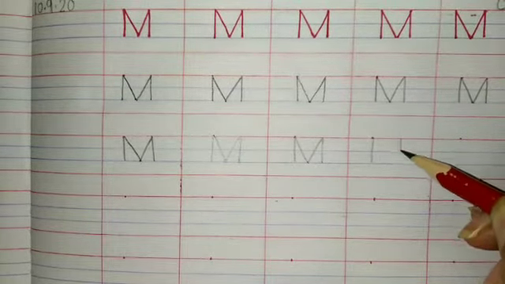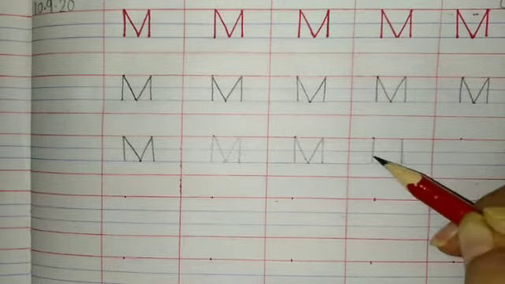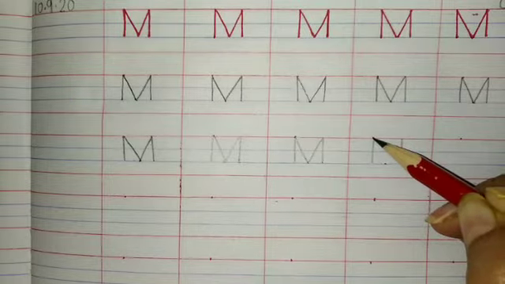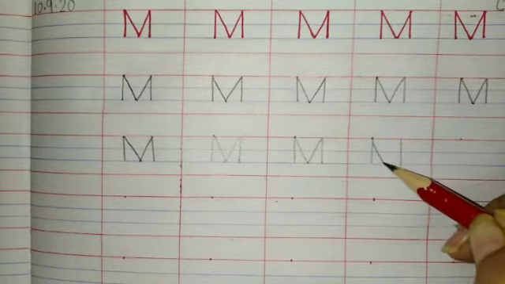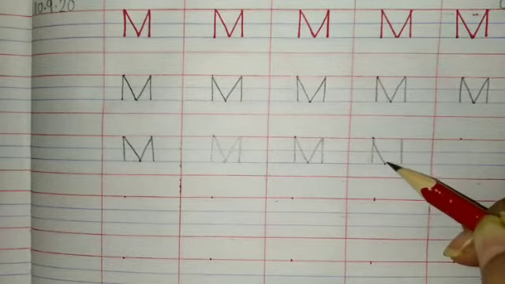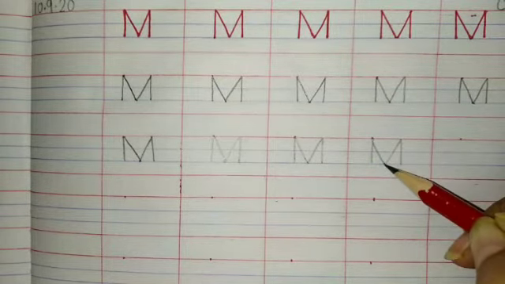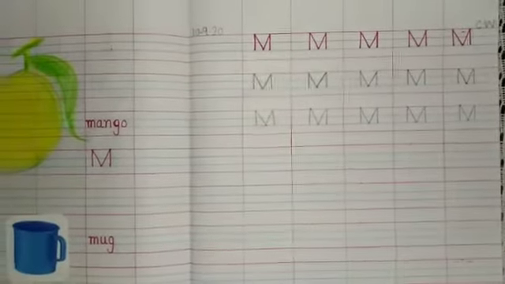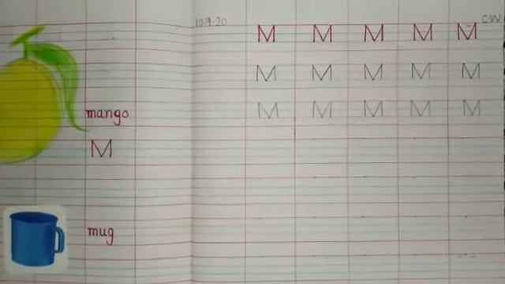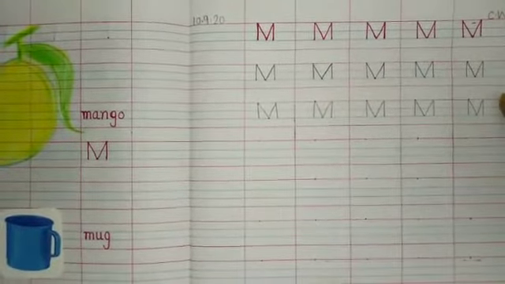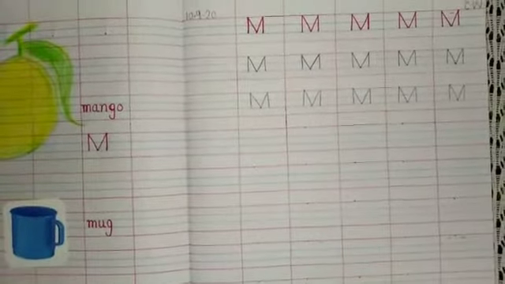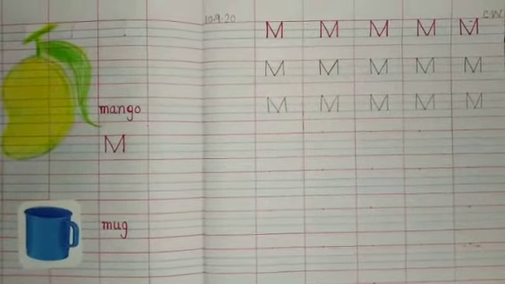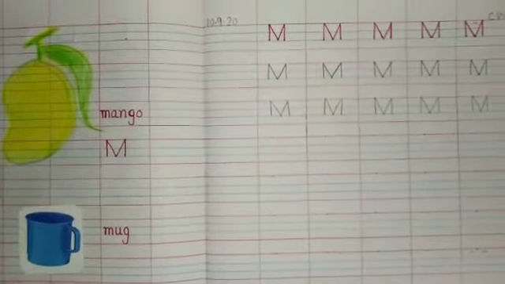This way, children, you will make two standing lines, leave some space, put a dot, make a slanting line, come down from this red dot, and this way you will make a slanting line and another slanting line from here. I have taught you to write M in the first two lines. Okay, I have done it for you. Now you will finish the whole page and send me your pictures or videos of your completed work of capital M.